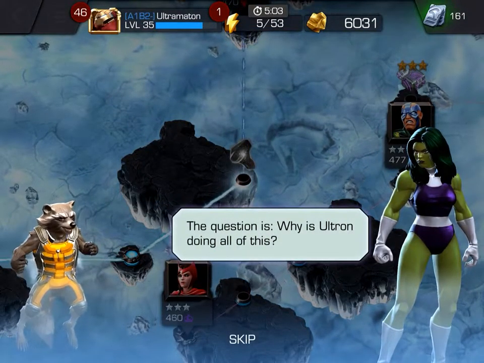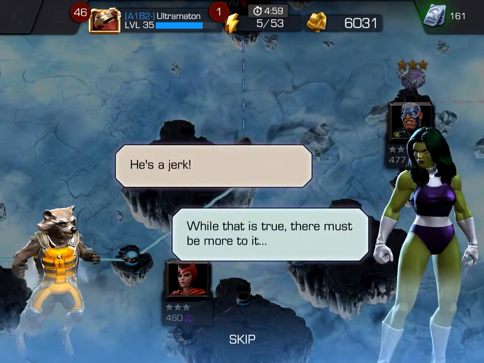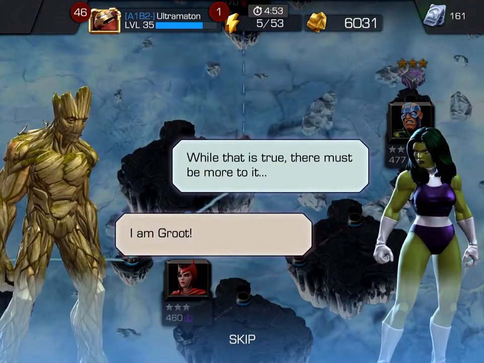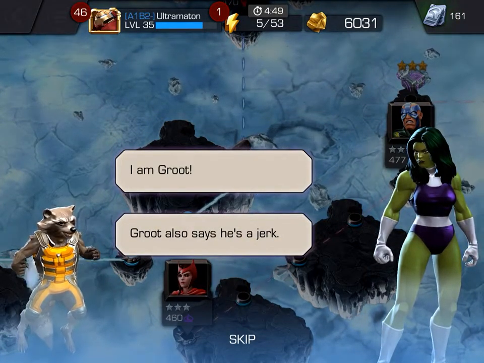The question is, why is Ultron doing all this? He's a jerk. Well, that sums it up. While that is true, there must be more to it. I am Groot. Groot also says he's a jerk.